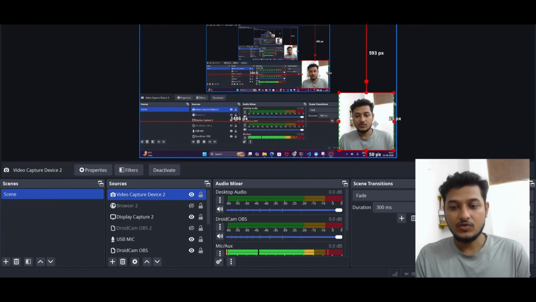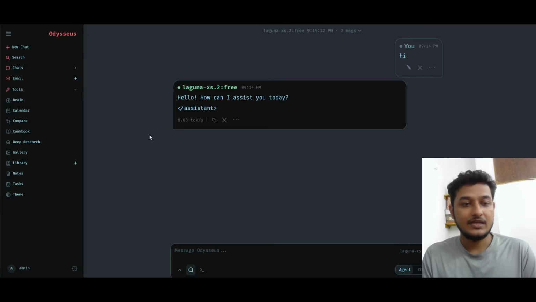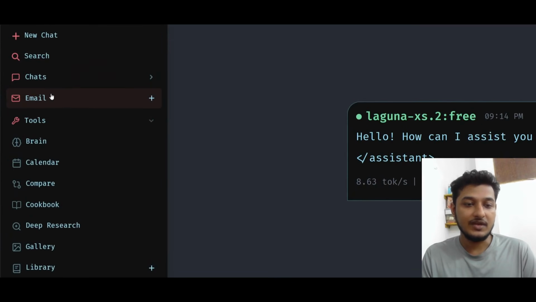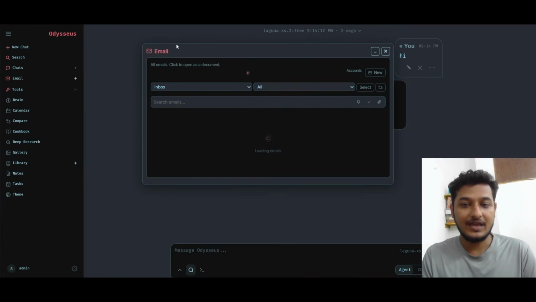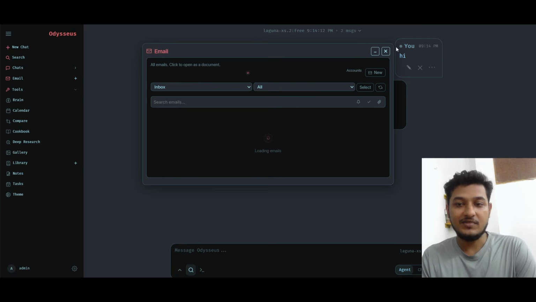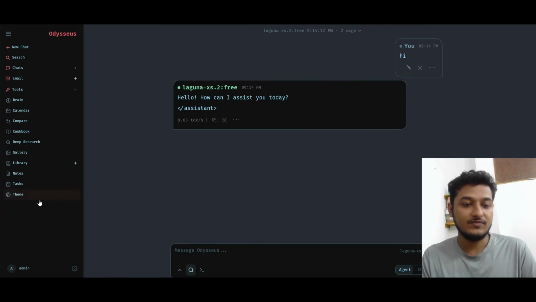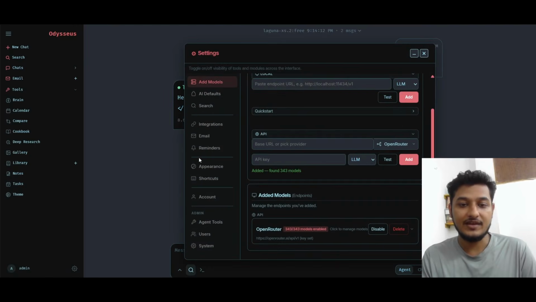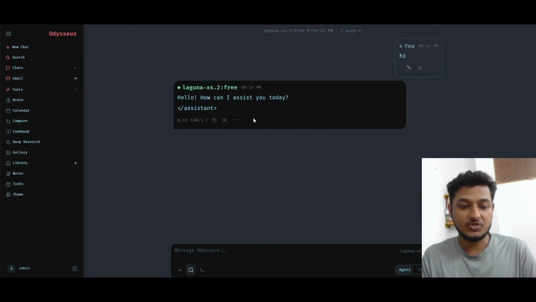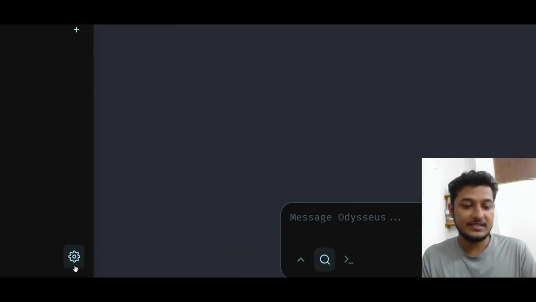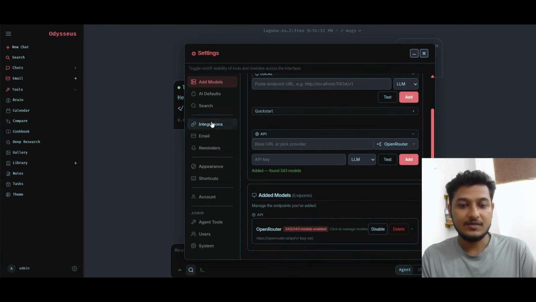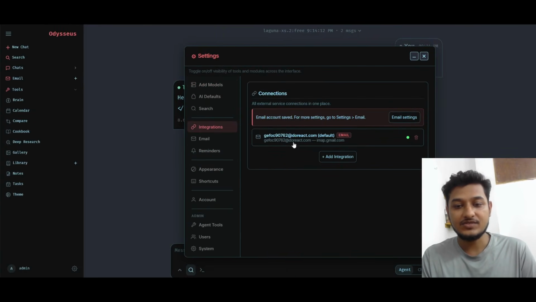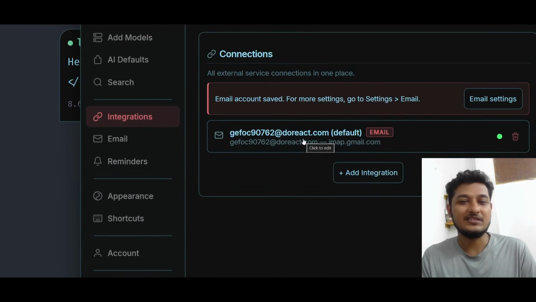Okay, so let me place myself here, and on the left hand side you will find this email. If I just go to this email section, you see it is now loading the email. Why is it loading email? Because I have actually provided an email here. If I go to the settings option, on the left hand side you will find the settings. Click here and come to this integration, and here you see I have added one dummy email.